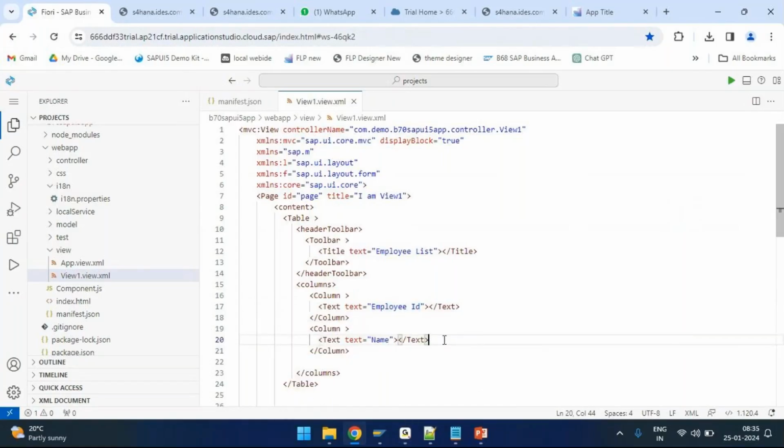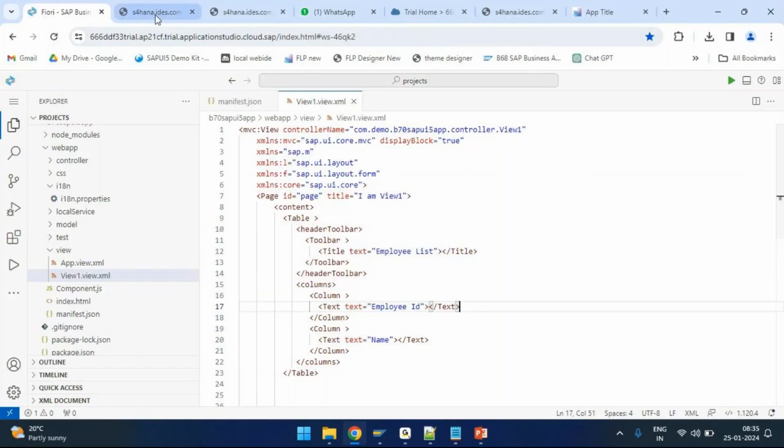Employee name, that's all. So I created a table with a header toolbar section and a columns section, with only two columns, column 1 and column 2. You can see the C in Column is a capital letter, so it is not a subpart. Text is also a UI element, but not a subpart.